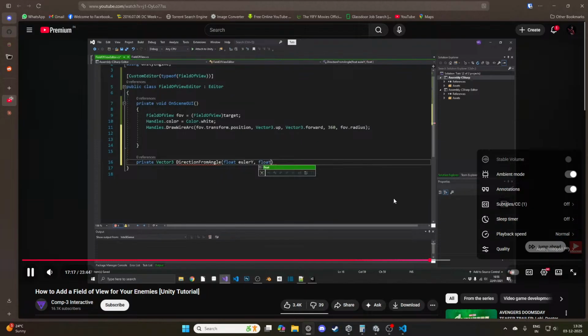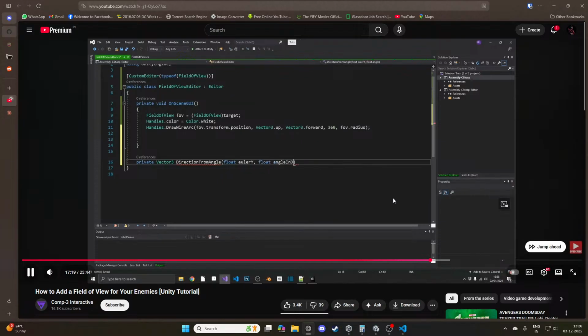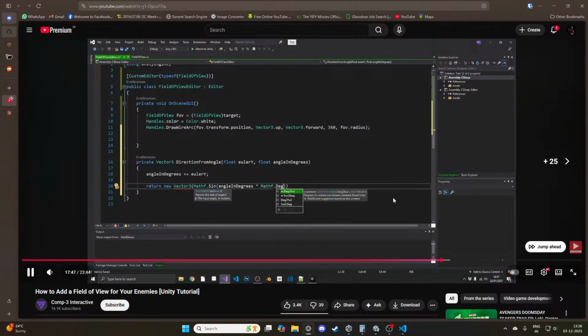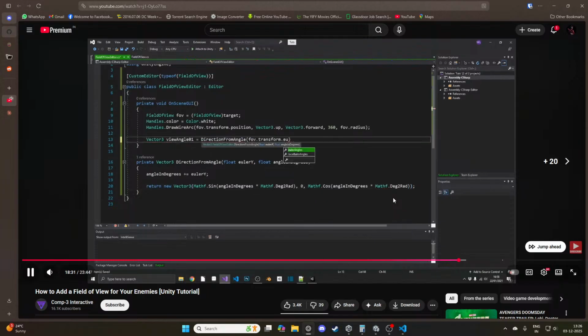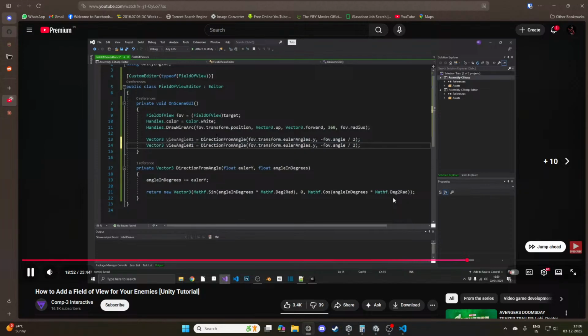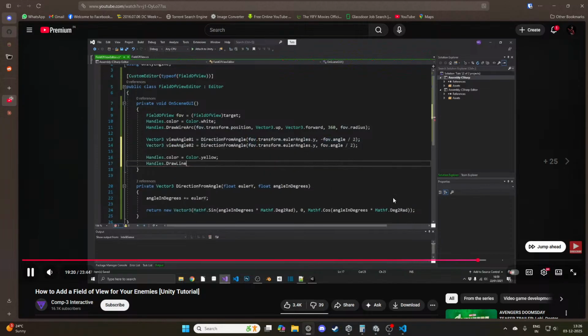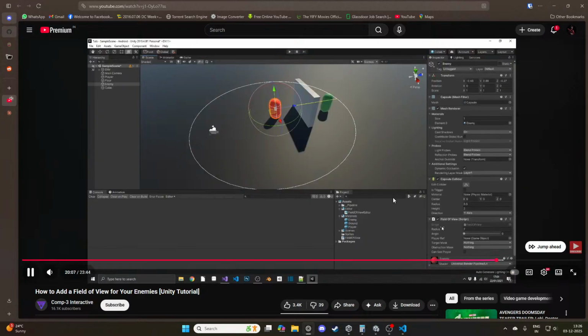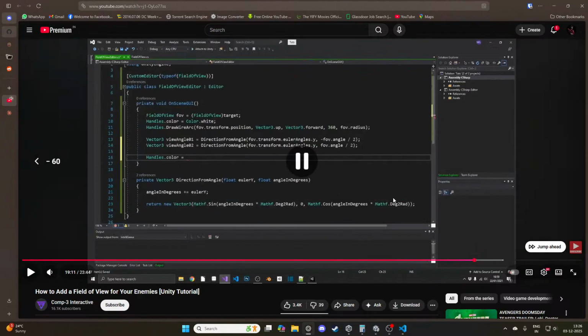Next, we need another float, and that's going to be the angle in degrees. Now we want to use math deg to rad. So we'll change that from angles, doing draw line on dot position. Yep, they don't show, and that's because we haven't set the angle in our field of view. Okay, a different object equal to. Let's see.